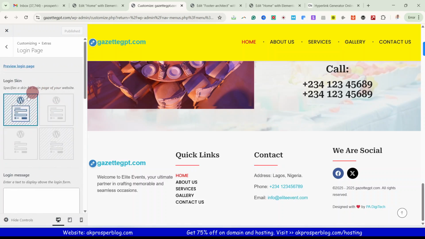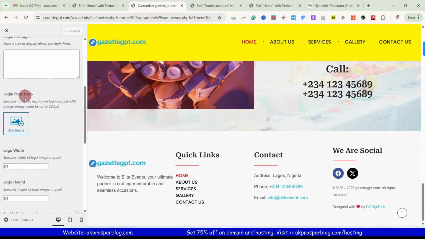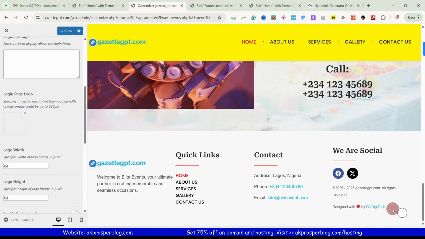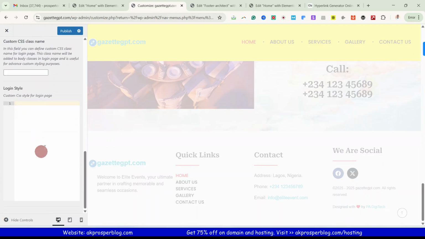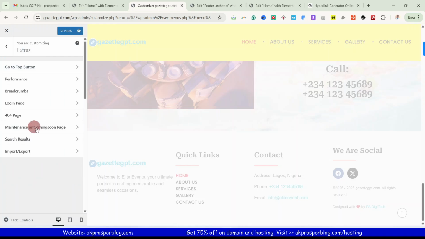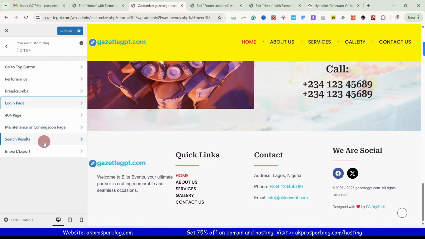The login page here, you can decide how you want your login page to look. If you want any message or a login page logo, you can put that here. It's a matter of preference. So let's just put it, since I'm here already. And then if you want to add any other code there. Then 404 page, maintenance coming soon, search result, import and export.